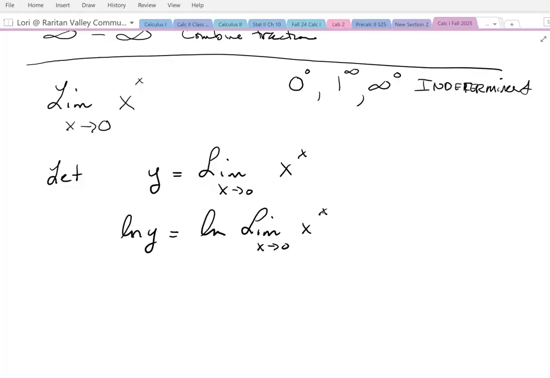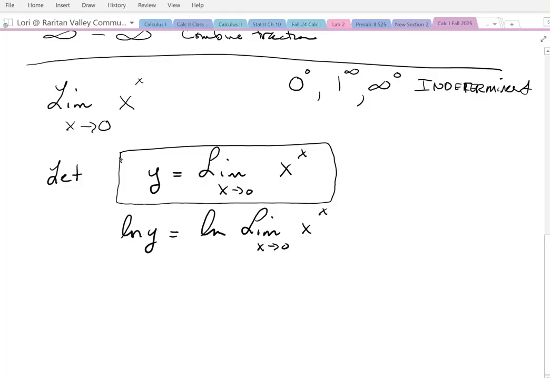But before we get there, I don't want you to forget, when you finish the problem, you need to come back to this part. Okay, we've got to come back to that, and I'll explain that when we get there. All right. Fortunately, there's this great property that says the natural log of the limit is the same as the limit of the natural log.